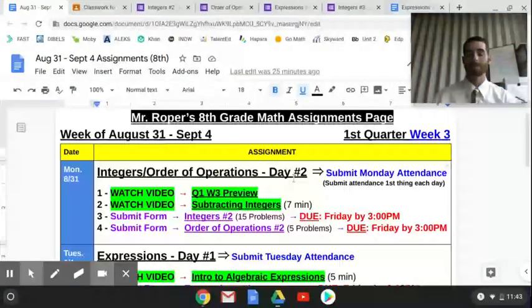Of course, the first thing you always do each day is submit the attendance. And this week, I'm going to ask a question. So it's going to be a question. I'll show you where it's at on the classwork page. And it simply says that I've read and understand what's expected of me today for math class. You just click yes, and that's it. Okay. You do that every day that we have school.